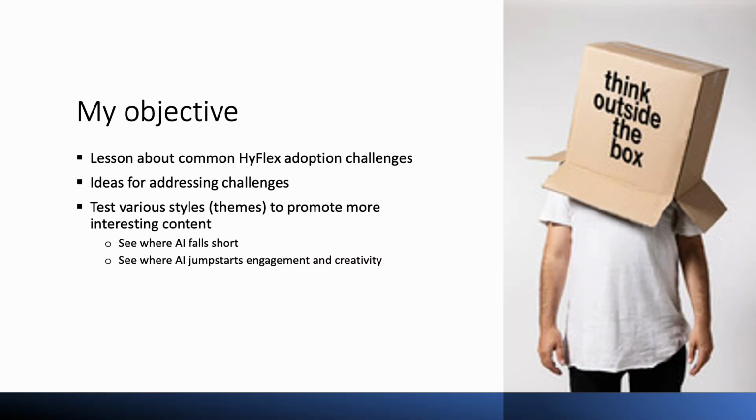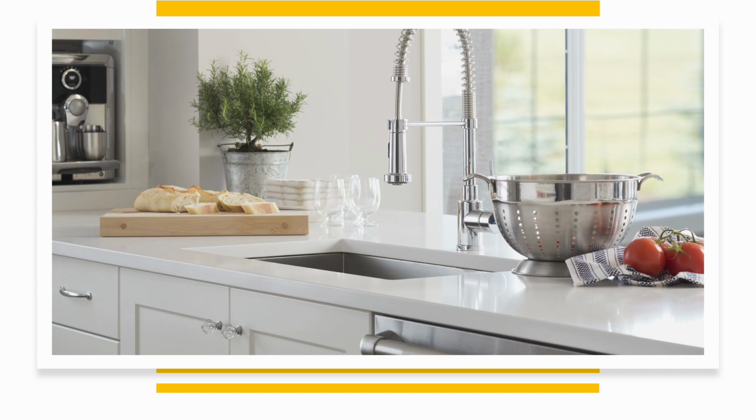I wanted to experiment with AI generation of content using various themes or styles to promote more interesting content. AI generated an example lesson about common HyFlex adoption challenges and ideas for addressing challenges. This was my approach or methodology. I call it the kitchen sink approach. Just throw a lot of stuff at AI.